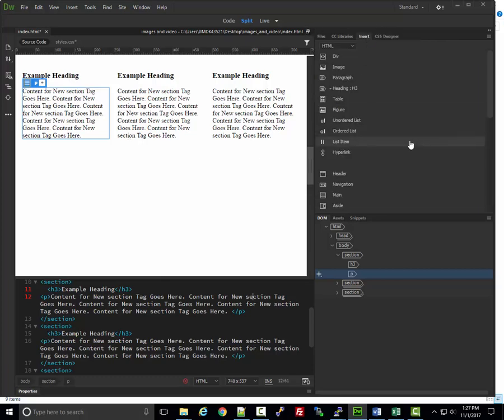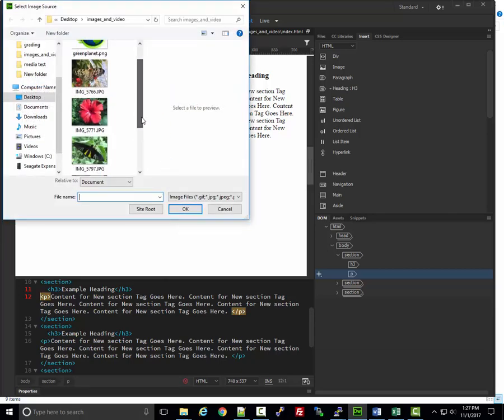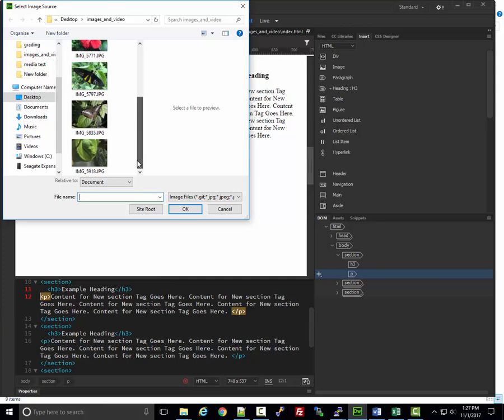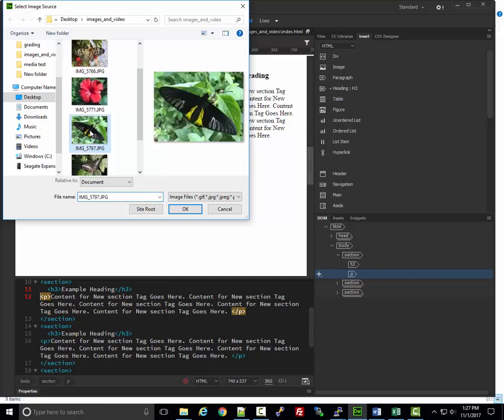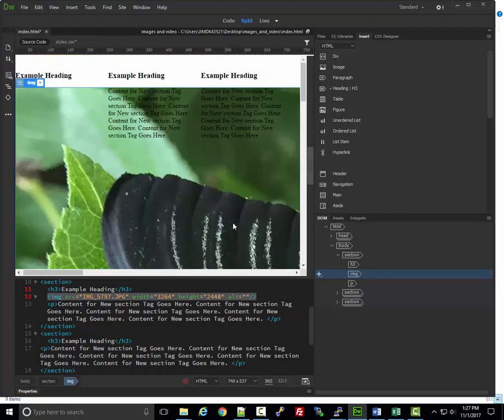Okay, so under Insert, I clicked on Paragraph, and then I'm going to click on Image, and it's going to ask me, do I want this before or after the paragraph? I want it before the paragraph. And then which image? So let's see, on my butterflies, I think I'm going to go with this one first, just because of the angle of it, and say OK. All right, and the image is massive.